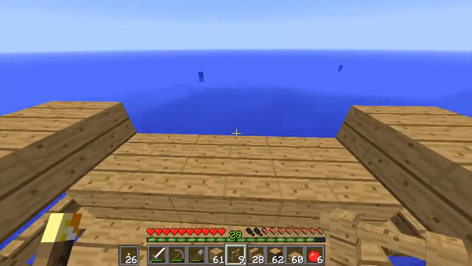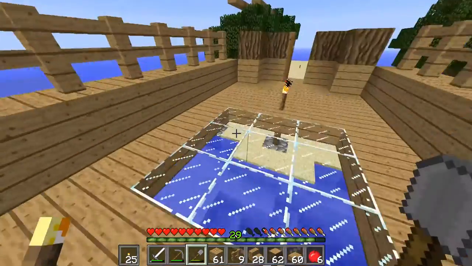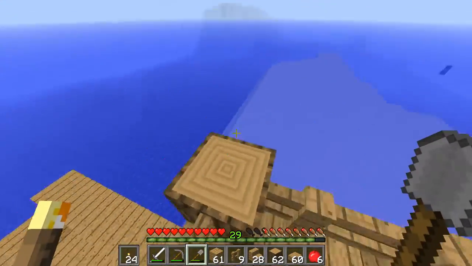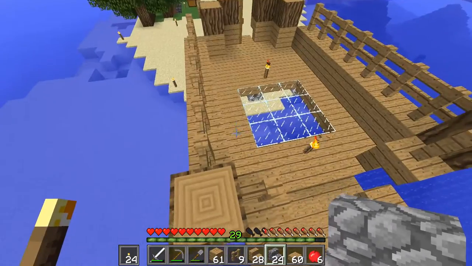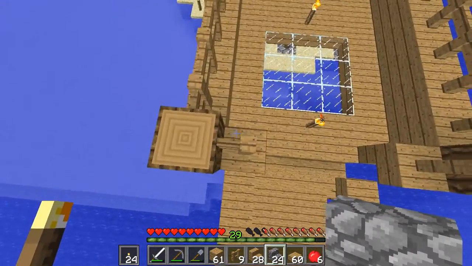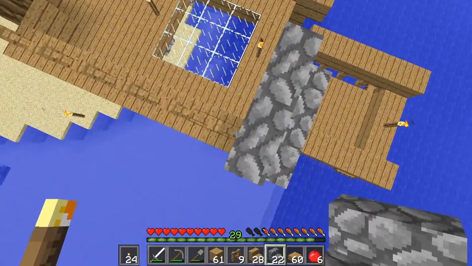So maybe we'll do like that. And for the time being, we'll need to put a torch there to keep nasties from spawning. And then up top, this is why I brought in the cobblestone. And what do we do? Yeah, so maybe we'll do something like this.